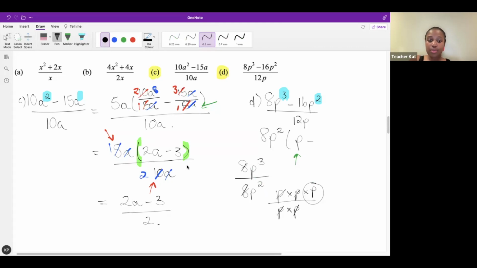Okay, now let's look at 16p squared. Okay, I took out the p squared. Are there any p's left for the second term? I have factored out p squared, and we had p squared. So do you guys think there are any p's left? No, so the p's are gone. Okay, we have established that. Now let's look at my numbers.